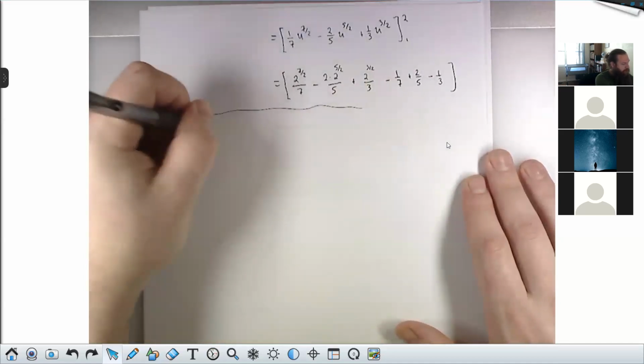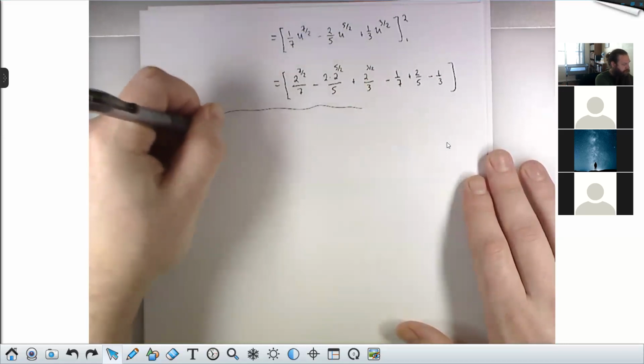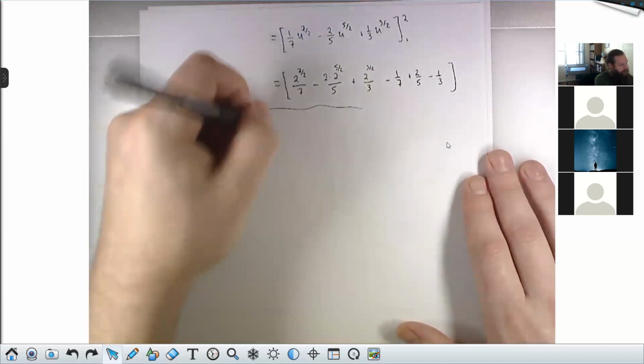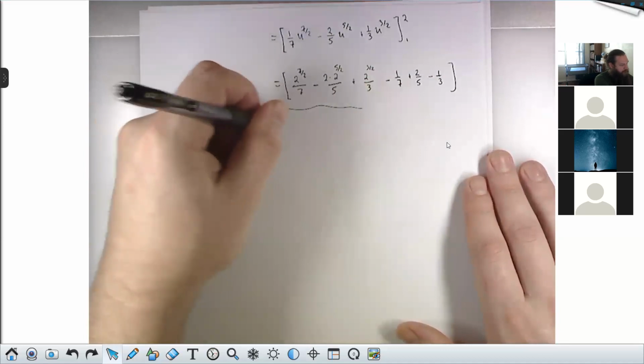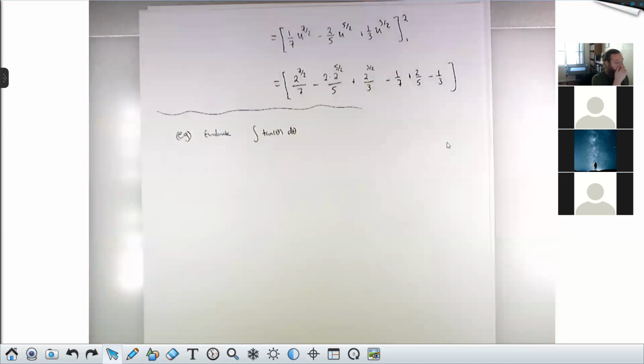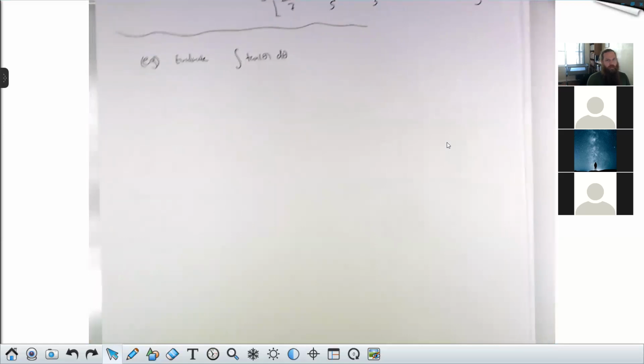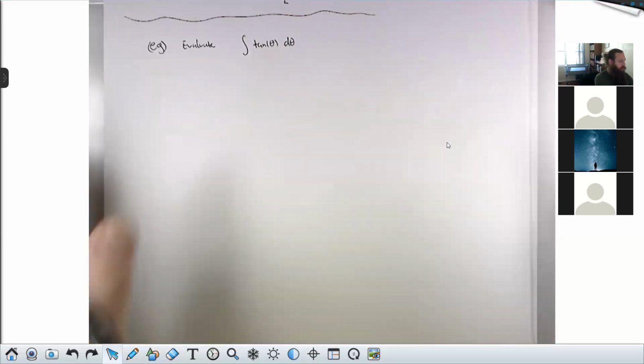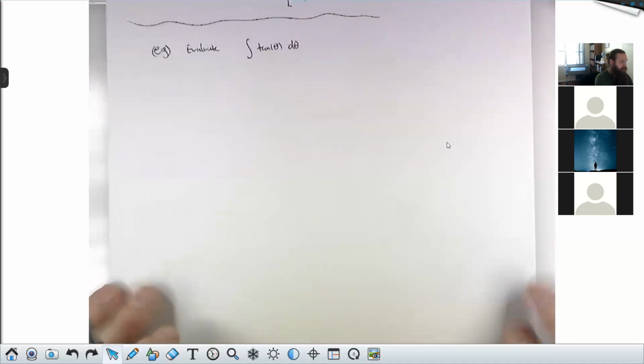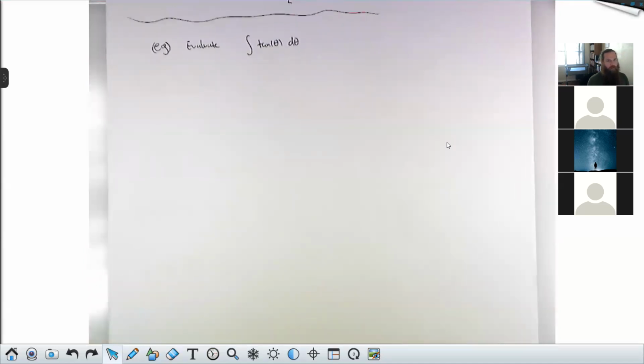This is one you're going to need to remember. I'll write it in terms of the variable theta. So let's evaluate the integral of tangent theta d theta. The reason we didn't put this on that table before is because we didn't have the tools at the time to show what it is. The necessary tool is u sub. Now we have u sub. So given what we've looked at so far, does anybody have a suggestion or an idea as to how we could find the integral of tangent?